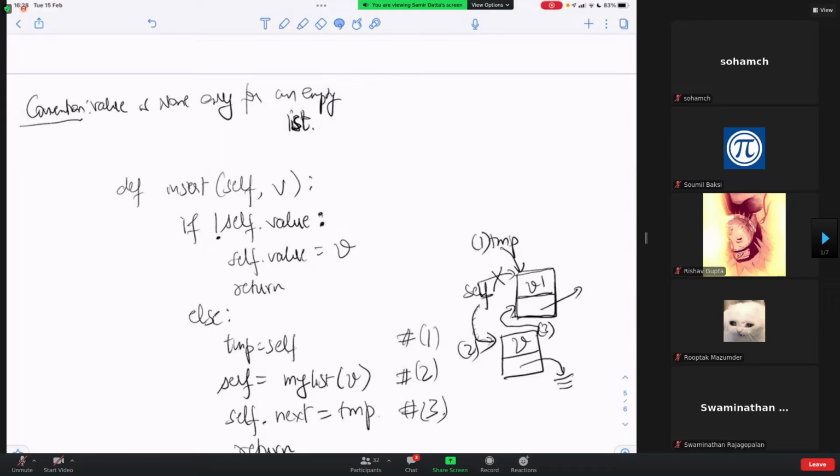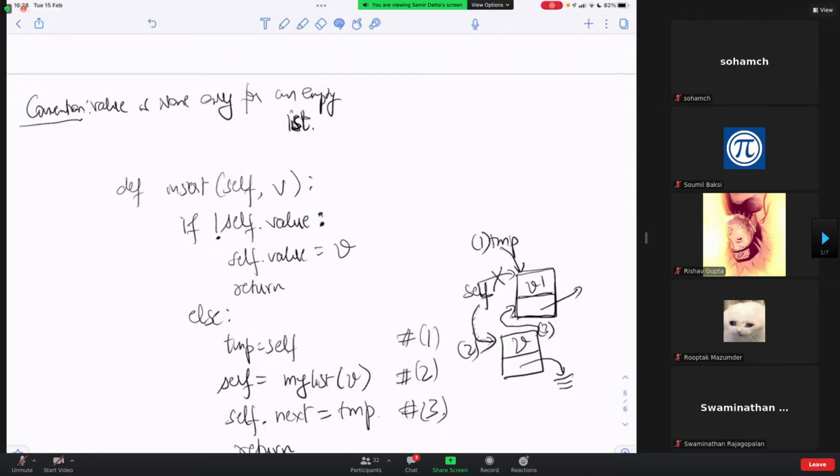It will not work. Now, can you tell me why it will not work? When we did temp is equal to self, did we copy self or we just assign the pointer, right? So does that cause problems? Yes, that causes problems.